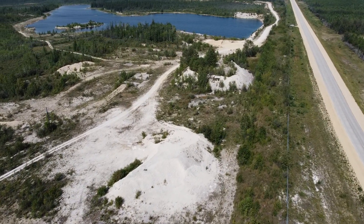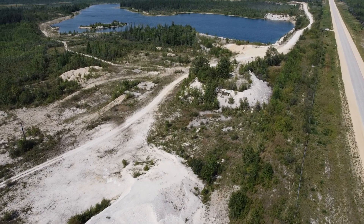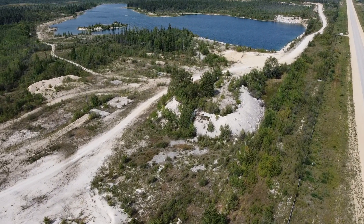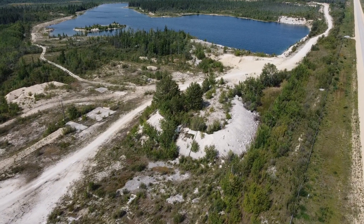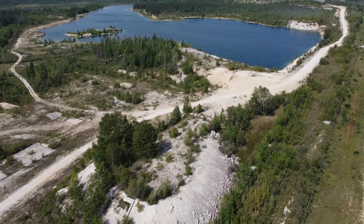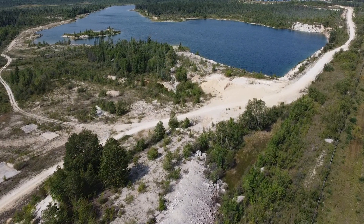People do swim here — you'll see signs of occupation like that well-traveled road — but it's illegal to go into the quarry, and it's dangerous too. In fact there's been a death in the water when someone was swimming, so enjoy the video but you really shouldn't go in to check it out yourself.